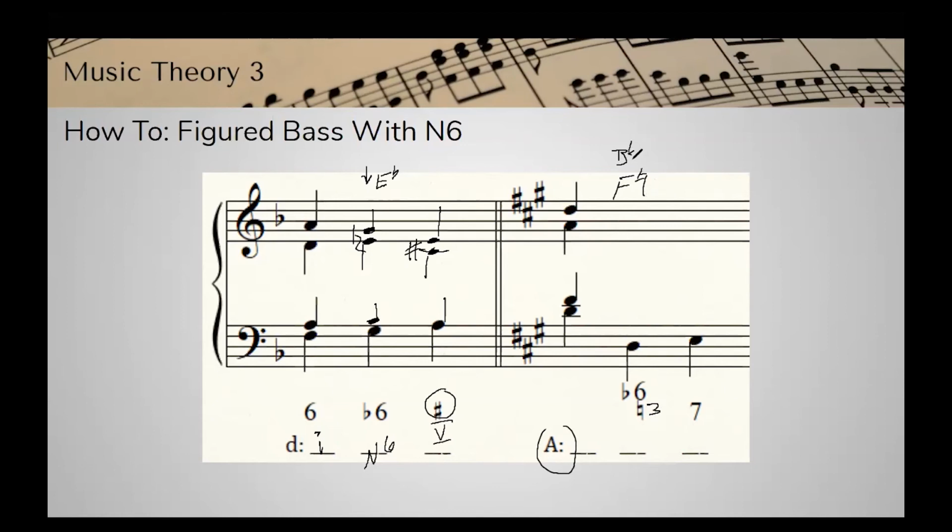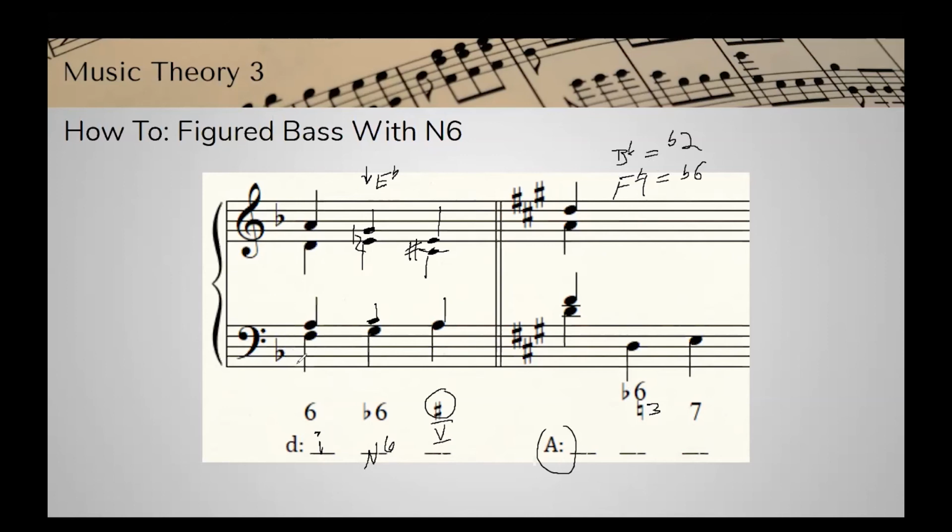Now this is the key of A, so that B flat is actually the lowered second degree of the scale, right? And that F natural is actually the lowered 6th degree of the scale. So this chord has both the lowered 6 and the lowered 2, so this is our Neapolitan, all right? So let's figure out first how to introduce our lowered 6th degree, which is F natural.